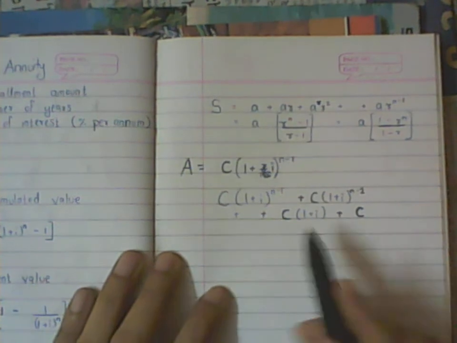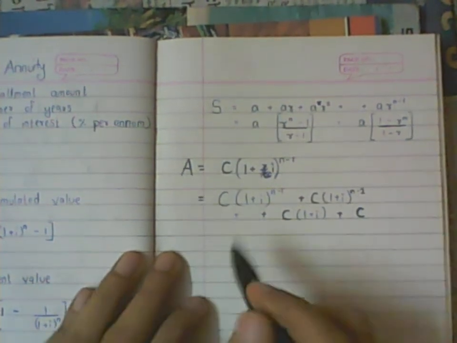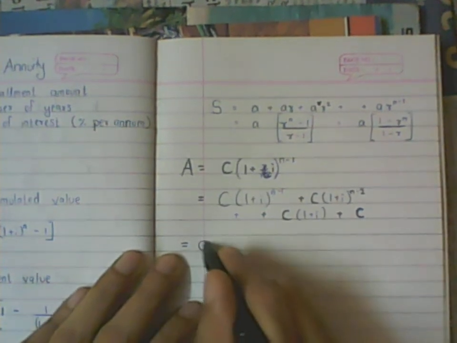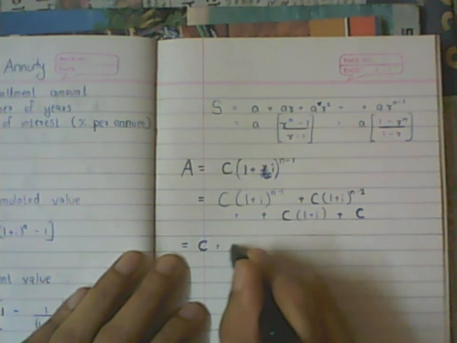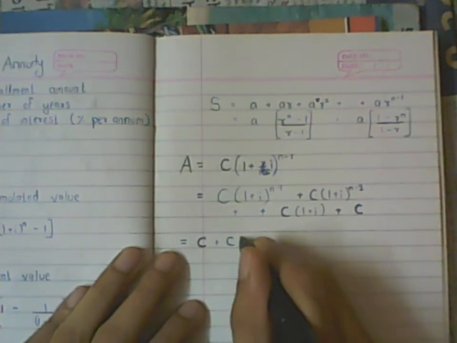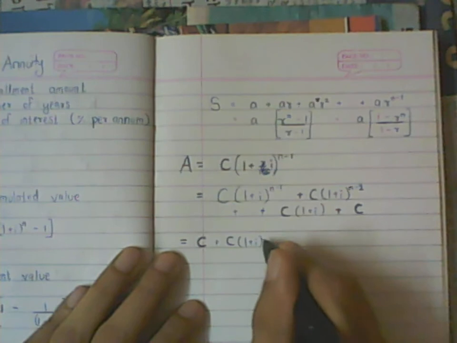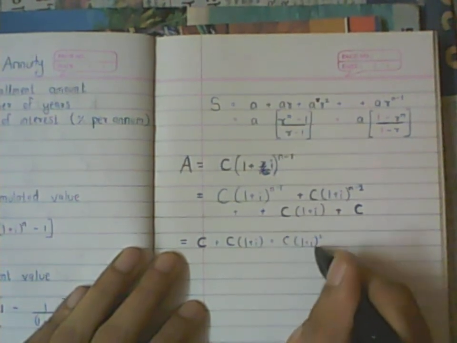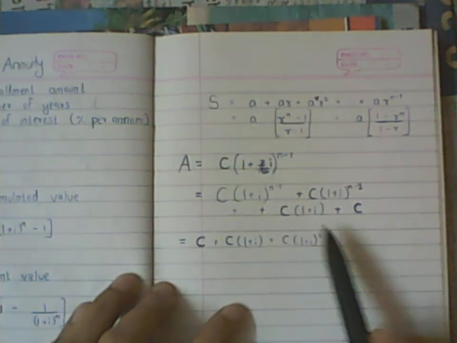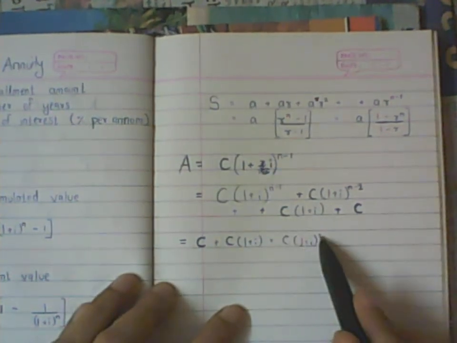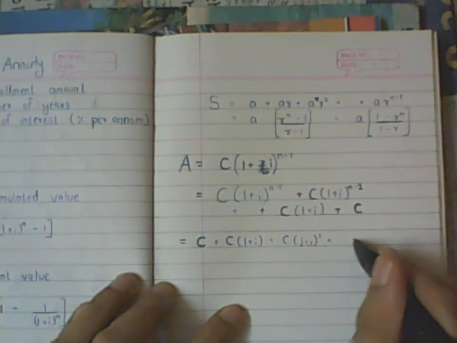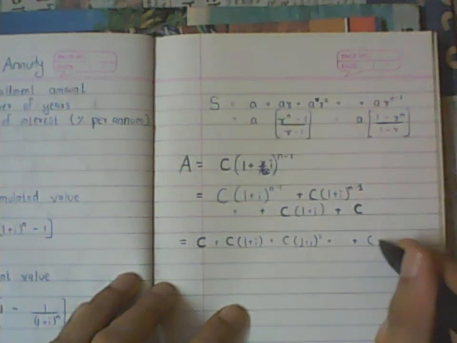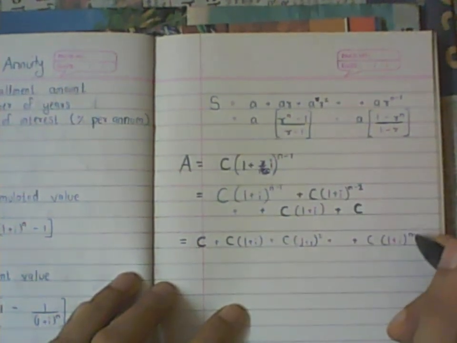So yeah, at the get-go, it might not seem very clear, but if I write it in a succinct manner, it is like this. If I write the last term first, then the previous term is C into 1 plus I. Then I hope you realize that the previous term will be C into 1 plus I squared, because that term will gain interest for 2 years. So it will have a factor of 1 plus I squared. And so on up to the first term, which will become the last term here, so it will be just C into 1 plus I raised to n minus 1.